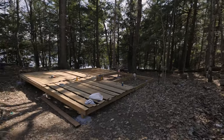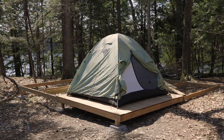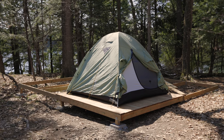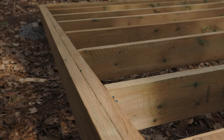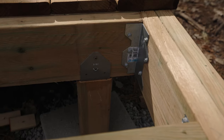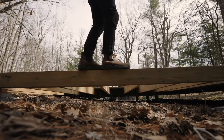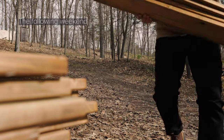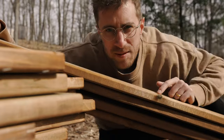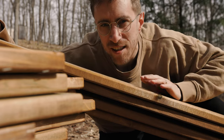It's the next day now and we start laying deck boards. We slept in our normal tent on a quarter of the platform — it's crazy to think the next tent will be four times this size. We doubled up the beam that the joists are hanging on and screwed the four platforms together to make one big platform. It's still a little bouncy but I'm hoping the decking helps tie it together. I had to pick up some extra boards because the wood we ordered had some bad ones and we didn't get enough to cull properly.